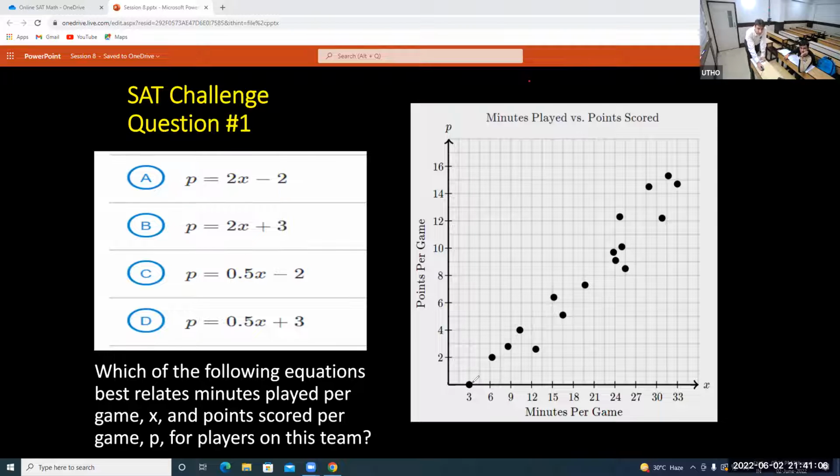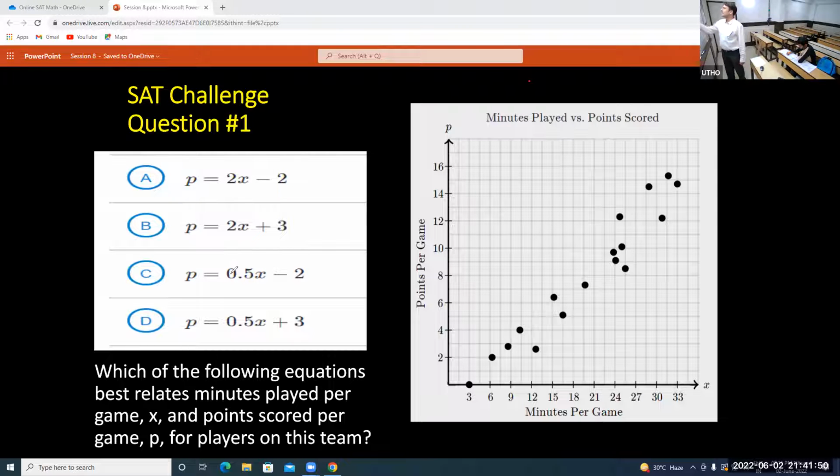Okay, go ahead. Sir, so then 3, we can substitute that for X and the value for P should come 0. So when we try it in all equations, I got hold. So what he's saying is that for X, which is time played, ये dot लो पहला वाला, है ना? और point कितना score हुआ है? 0. So for X, if I put 3, my P should be 0 or close to 0, as per this dot. So put in equation 1, 3. Equation 1 में 0 put 2, 3 is 6. 6 minus 2 is 4. Option A is giving me 4 here.